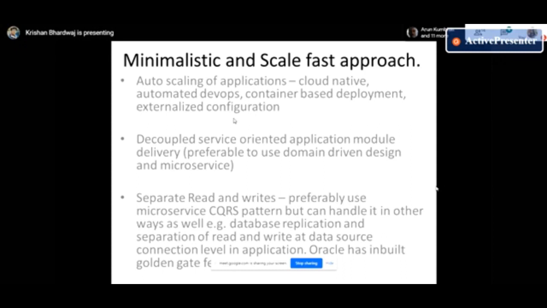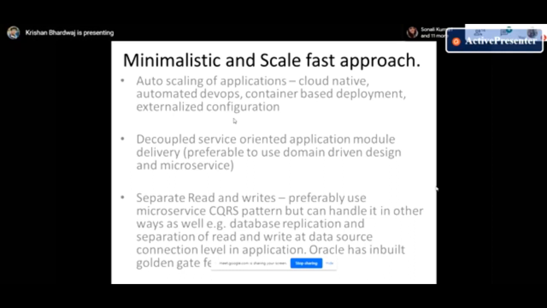And the database is a single point of failure in the entire architecture. You may control the performance at the application server and web server level easily, but at the data server level, maintaining the load is very difficult. So at the microservice level, we recommend a particular pattern, the CQRS pattern, the command query responsibility segregation pattern, which we will talk about in the microservice class.